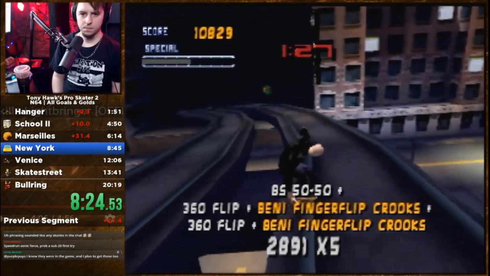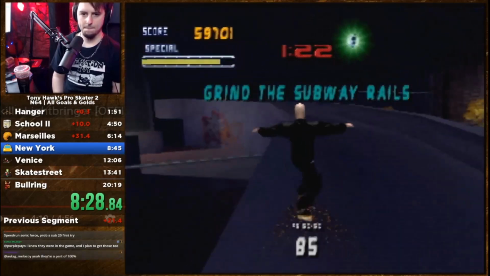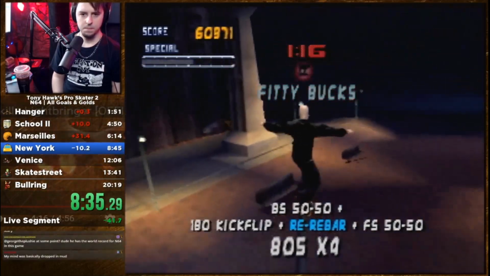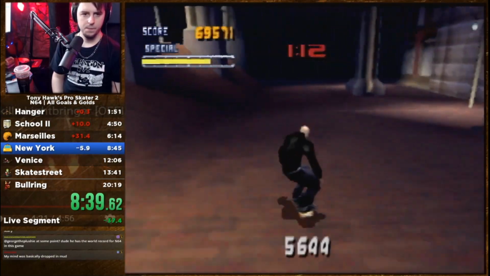This is a tricky gap because it specifically wants you to make a certain amount of air there to get that gap, which is required for the goal. And I'm grabbing a few cash icons here, grabbing the secret tape there, and then I'm going to get another cash icon over to the left here.